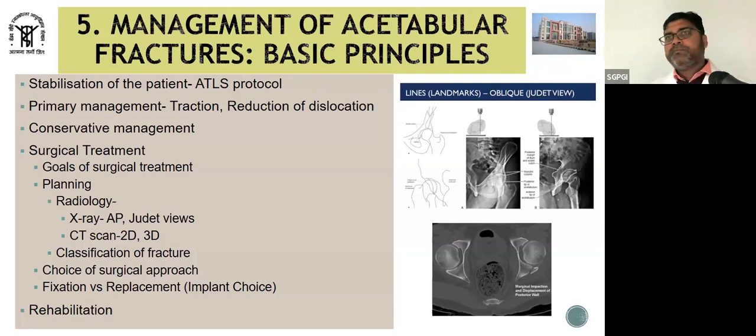Now, the goal of surgical treatment is like any other articular fracture. You have to have complete articular reduction. See, there are two kinds of reduction. One is anatomical reduction, one is provisional reduction. Anatomical reduction means bilkul jaise chool se chool baithana hai, exact fit. The other is where you can have some bit of incongruency. But in these articular fractures where the joint is involved, you need to have complete reduction.